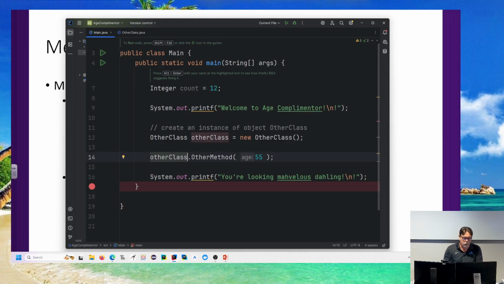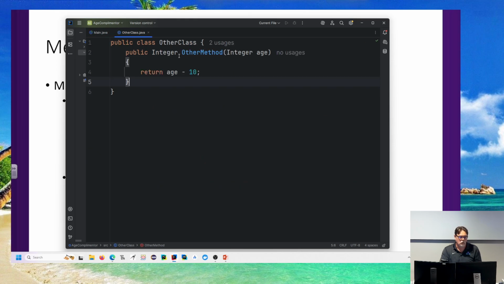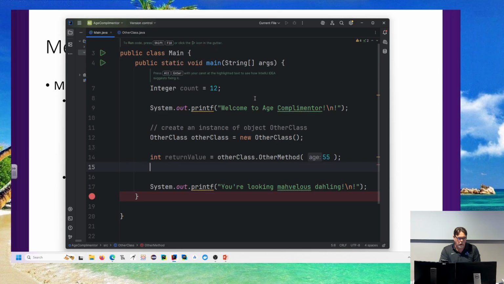Okay, so the return value. Since we know that other method is defined to return a value of type integer, and we were ignoring that before, now I've declared a variable.